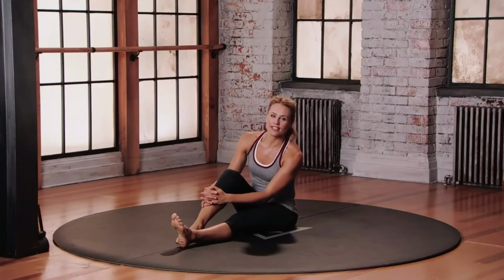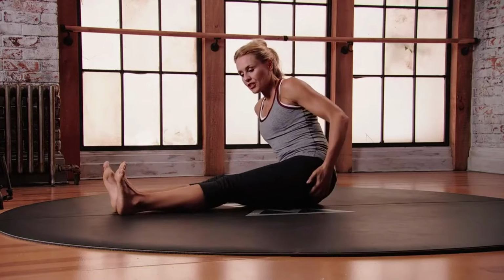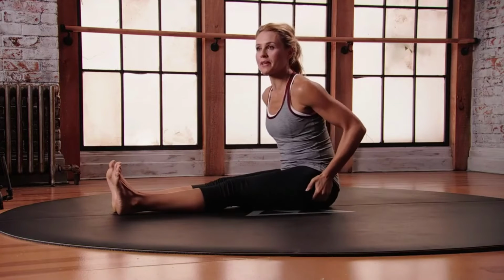This is mod 2 for the seated spine twist. Starting with your feet extended in front of you, just find the sits bones first. So those now become your feet.